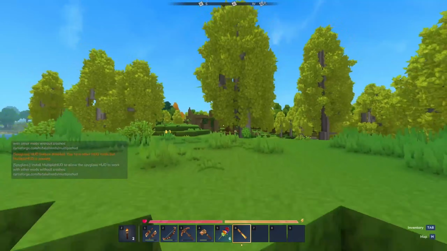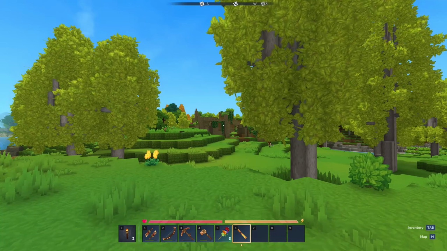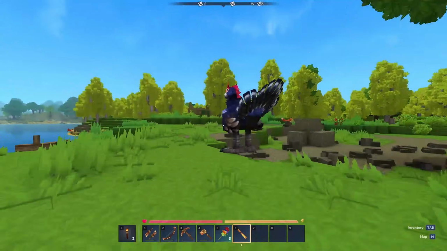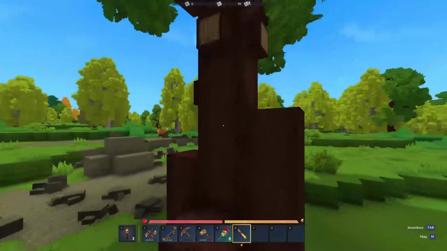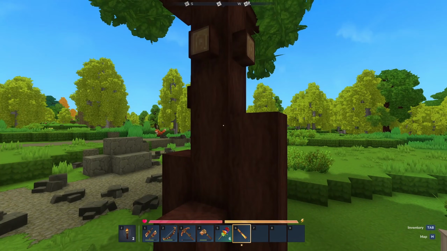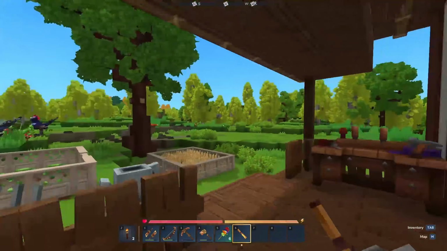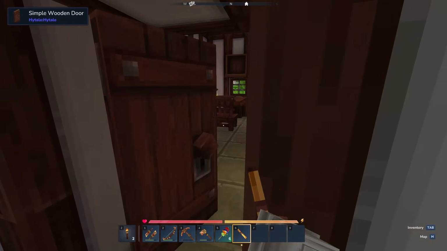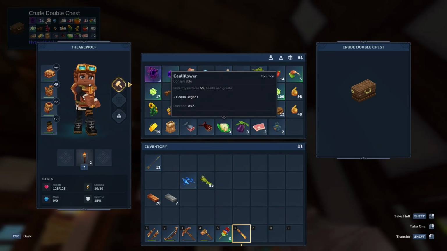But this allows you to look at things from further away, of course, without having to get up close and personal. There is a little bit of camera wonkiness, as you see. If what we're looking at intersects with something closer to us, it zooms in on that closer object instead of the thing beyond it. But that's Spyglass mod. Does what it says in the box. The Spyglass allows you to see further away.